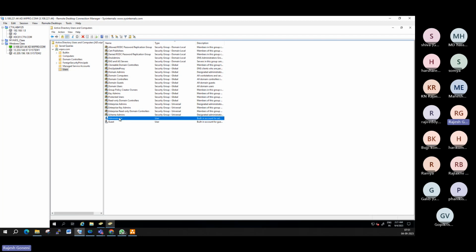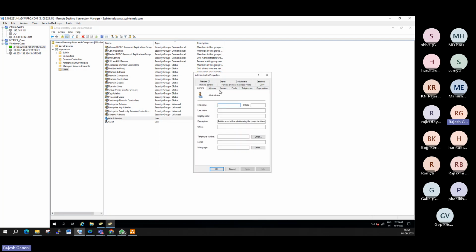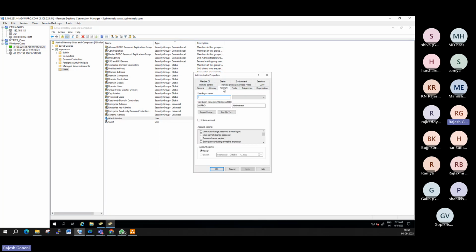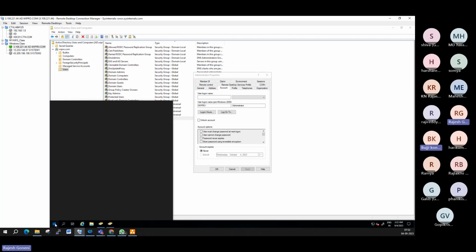So this administrator is now administrator@wipro.com. You can see here when you go to the properties of this user, in the account information you can see Wipro\administrator. Previously, this administrator was a local administrator which is available in the control panel. Yes or no? Now you can see this in Active Directory.